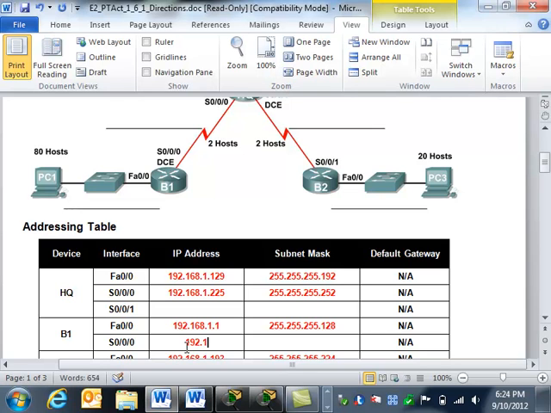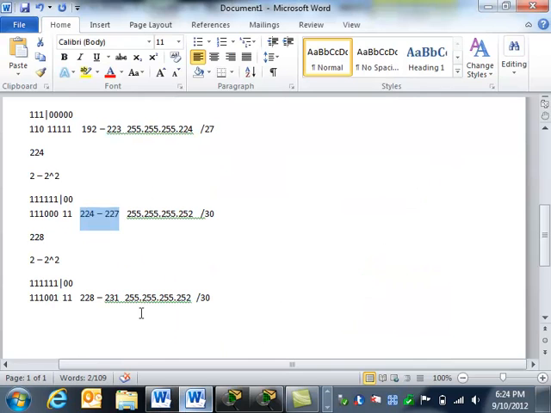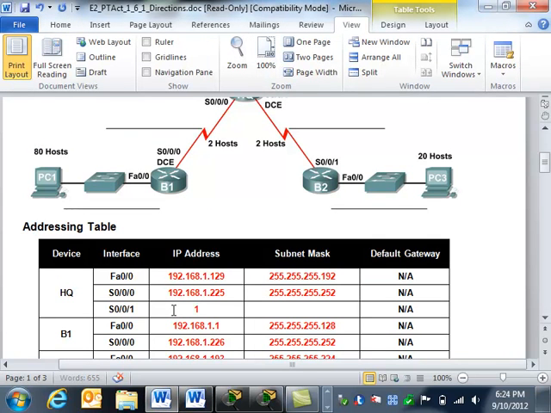The second in that range is going to connect to B1. So 192.168.1.226. Same subnet mask. So again, first usable 225 given to HQ, second usable 226 given to B1. Now between HQ and B2, first usable HQ is going to be 229. Second usable is going to be B2, 230. So 192.168.1.229.